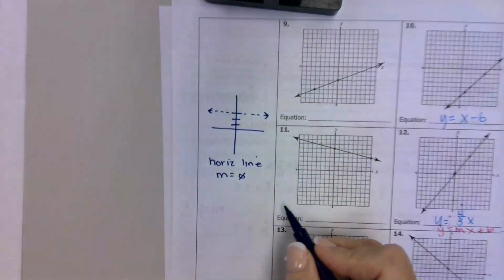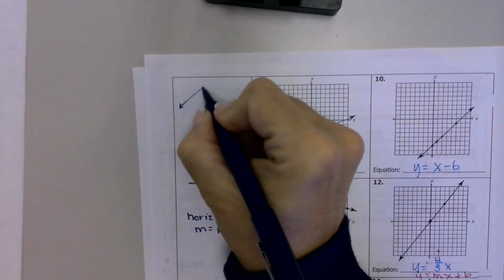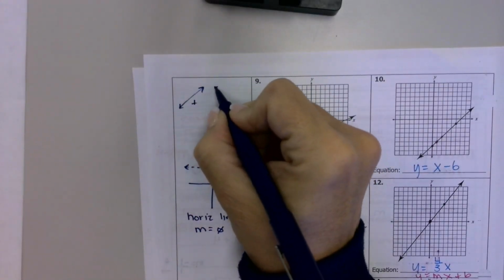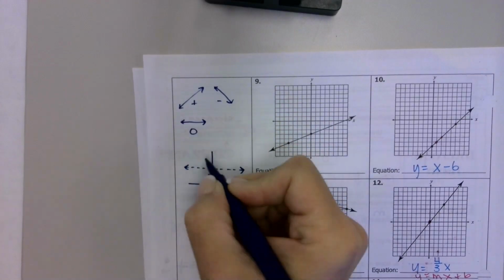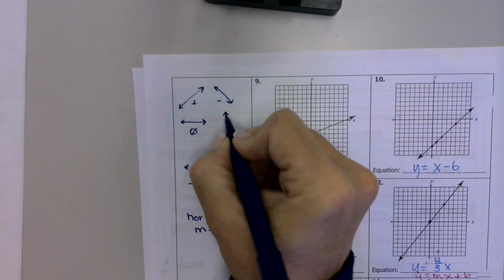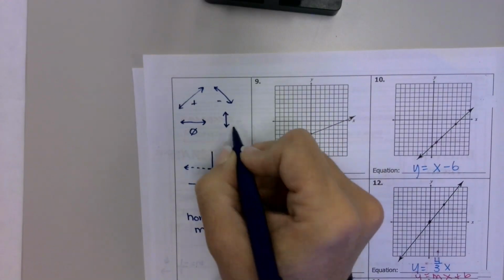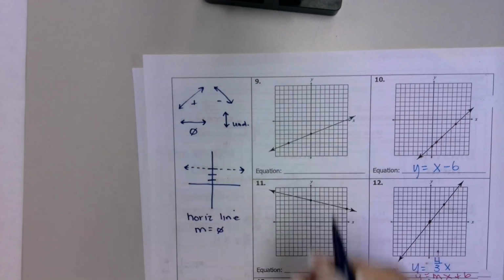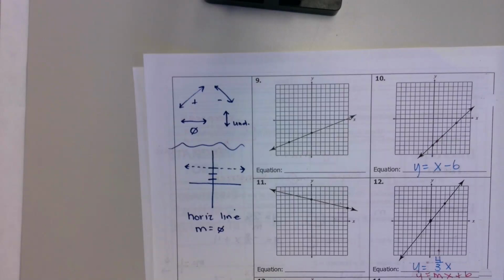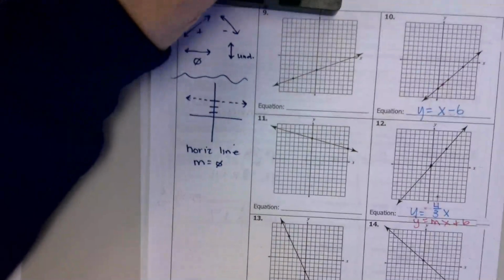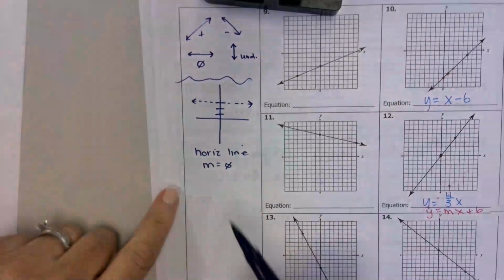Remember what we had. Let me go up here. So I have a positive slope. I have a negative slope. I have a horizontal slope, which means my slope is 0. And I have a vertical line, and this tells me that it's undefined. Okay, so those are the 4 types of slope that we have. I've got those listed in the room. And so if I have this horizontal line, then it looks like this, right?